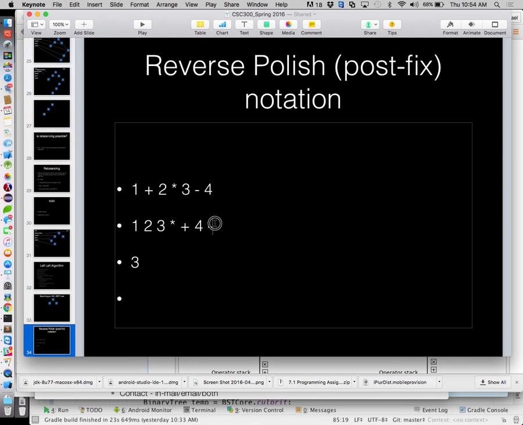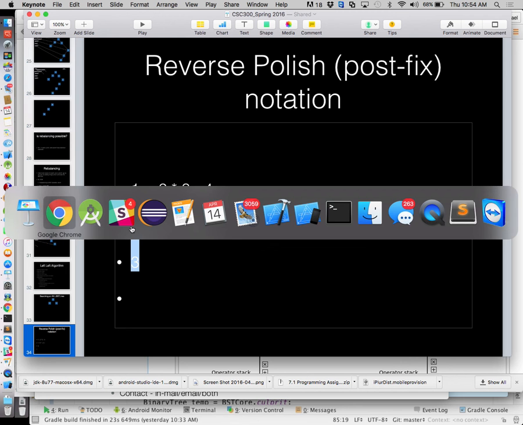At that point in time, this stack is empty. You can think of it as a stack, this list, whatever it is. We're out of stuff to do. Our final answer is sitting right there at the top of our answer stack. Make sense? All right. So that's a simple version of Shunting Yard.